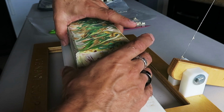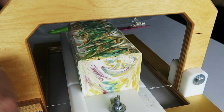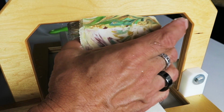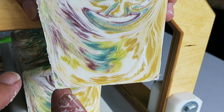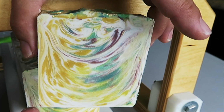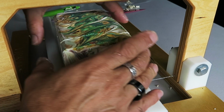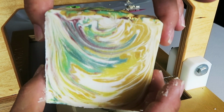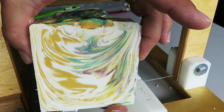This again was a return to the concentric circle swirl pour. It's a relatively easy technique to do. Wow, I really like that. That's definitely a photo moment right there.